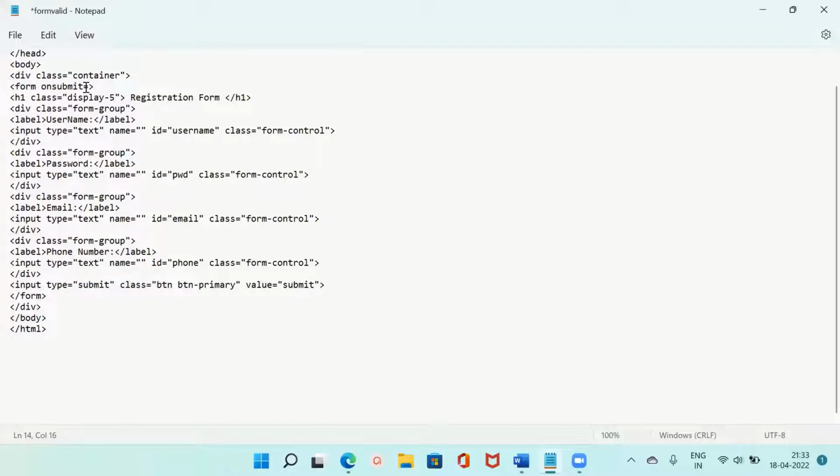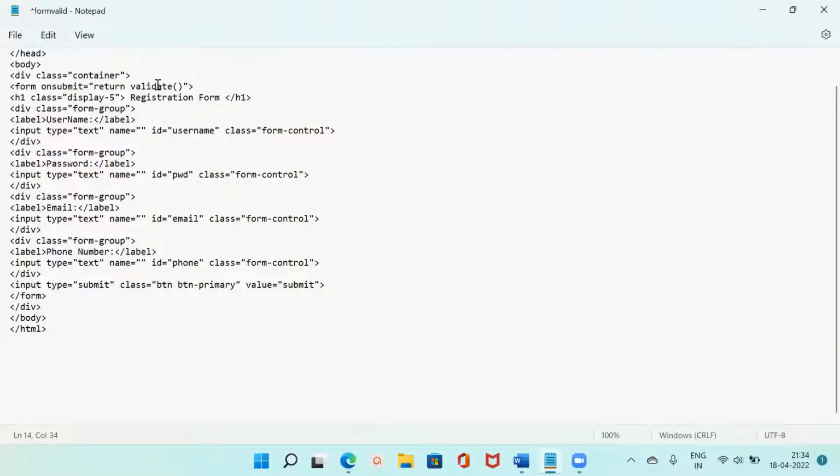Inside this onSubmit, I need to say return, and then give the name of the function to be called on submit. Here I have a function called validate.